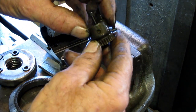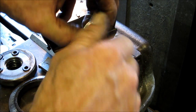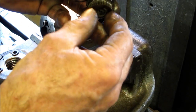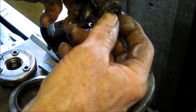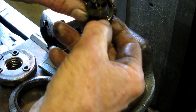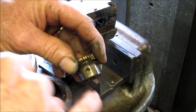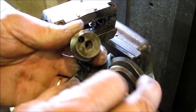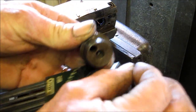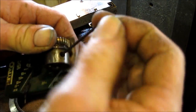Now this has got to come apart here, and I think that taps out that way. So I'm going to screw this in and then tap it lightly, and I should be able to get that section out of there. Just want to make sure there's no set screws or nothing here. Okay, we blew some air in here, and that opening right there actually shows us that there's a set screw in there, and that's got to be holding the last section of this shaft in here. Let's see if this is the size here. No, next one down. Okay.